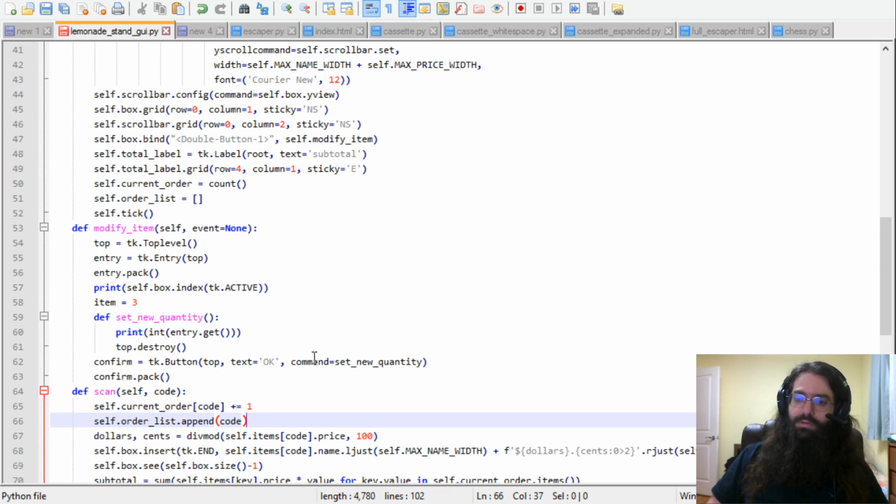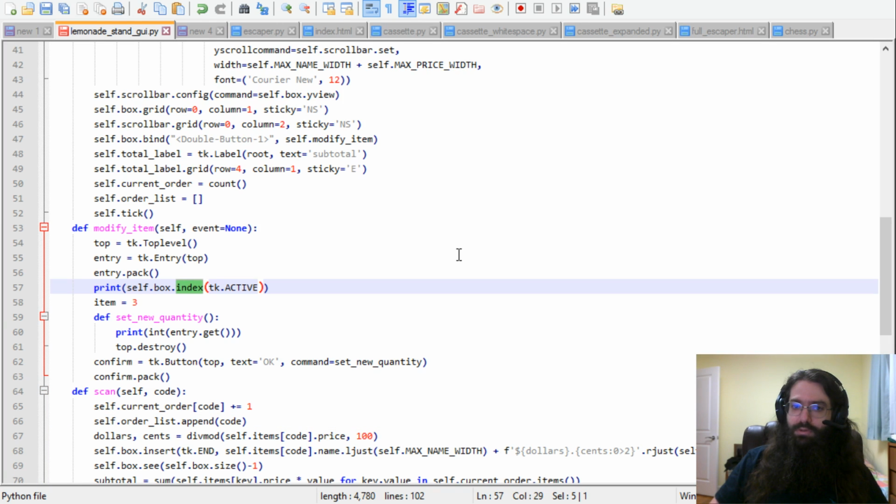So what I want to do is I want to delete this item and then set a new one. Insert it basically in here. That should be doable. Or do I?